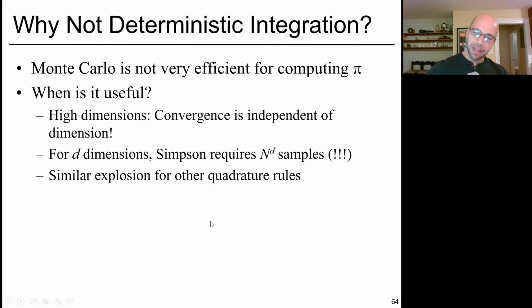Whereas if you look at the convergence of, for example, Simpson's rule, trapezoid rule, and so on, the number of samples that you need to increase the quality by a constant factor actually exponentiates in the dimension of your integral. Meaning that if you have to integrate over a high dimensional space, you need a ton of samples for these deterministic integration techniques to give you a more reliable value.